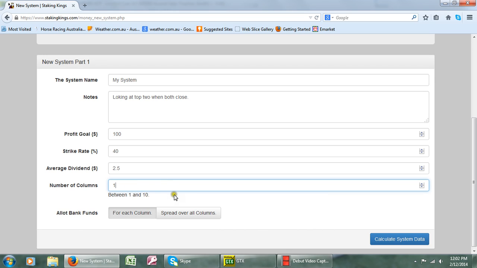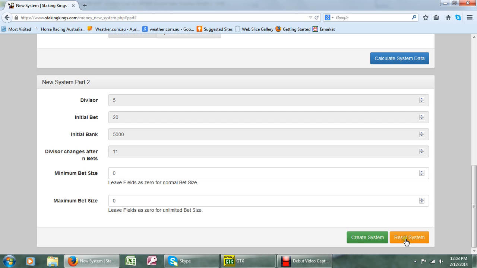Now the interesting thing about this, if you wanted to have several races bet during the day and you didn't have time to look at them, you could place your bets in the morning by creating a plan with up to 10 columns. That way you could put your bets in each of those columns. At the end of the day, put your results in those columns, and then the next day your bets will be recalculated for the next day's action, depending on what they are. But we'll work on just the one column in this video.